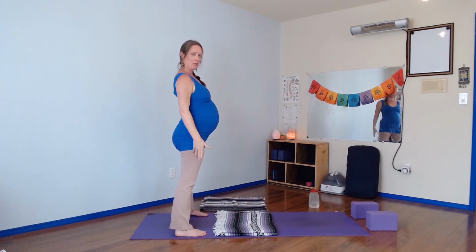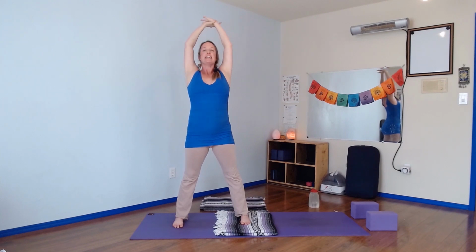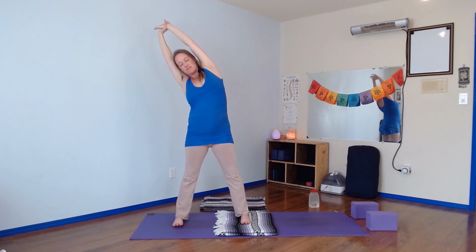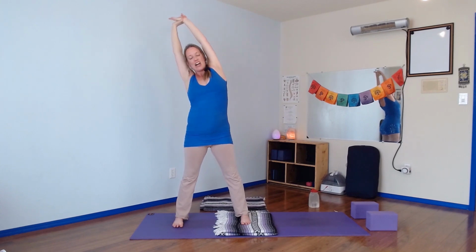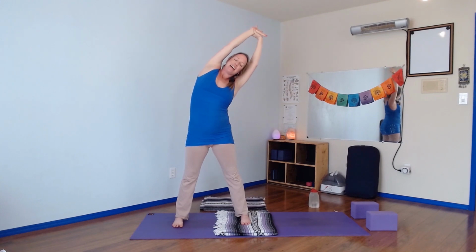Big breath in. Roll the palms up. Reach up. I'll face you so you can see me. Take the right hand around the left wrist. Inhale, reach up and over to the right. Inhale, come on up to switch. Up and over to the left.